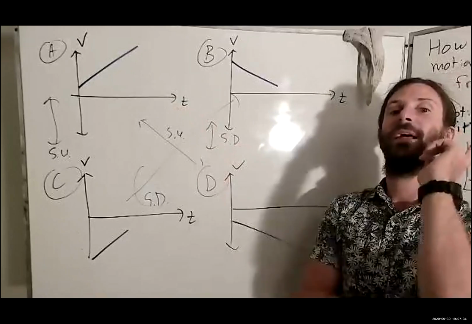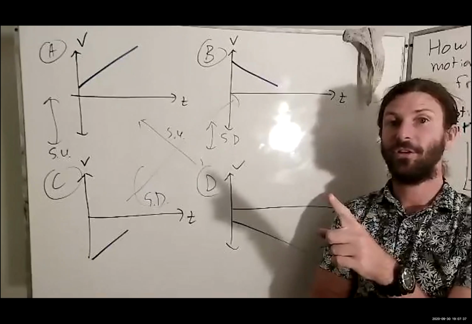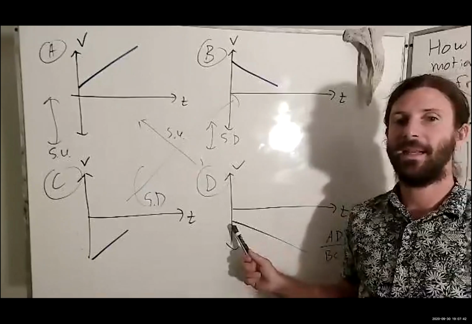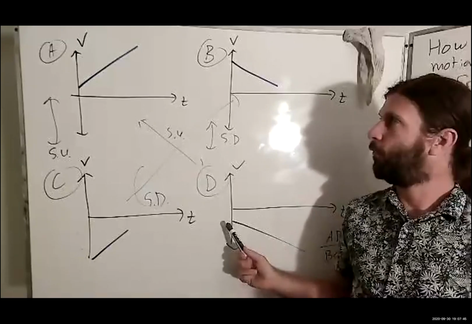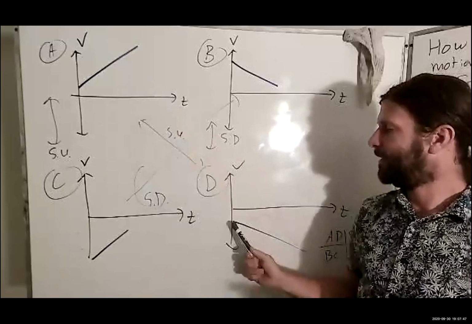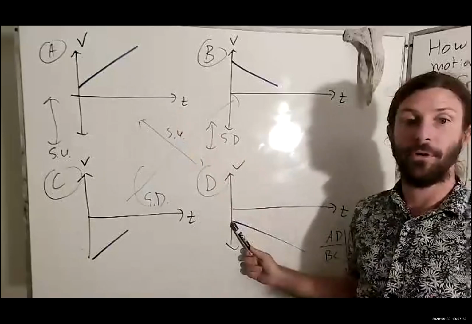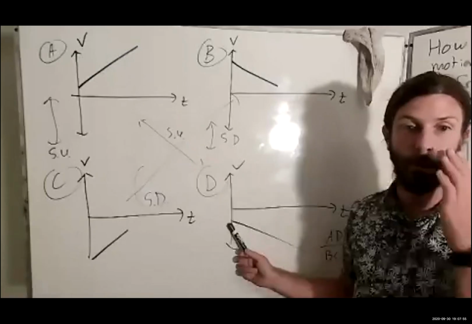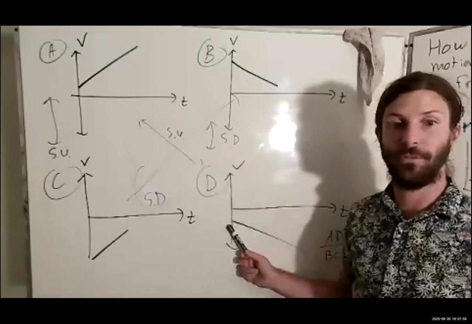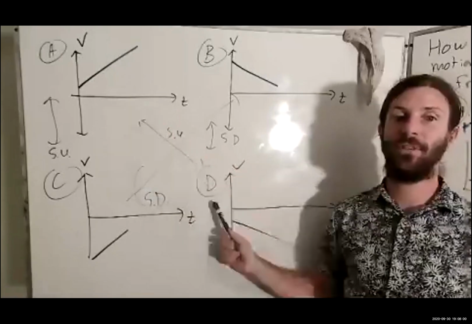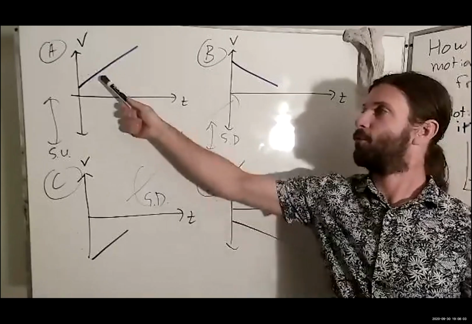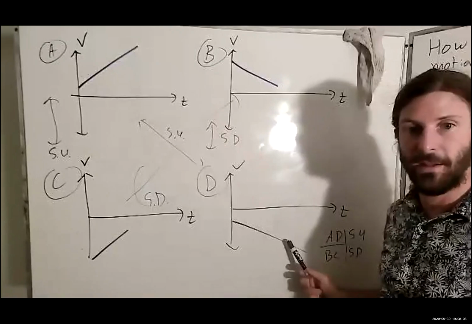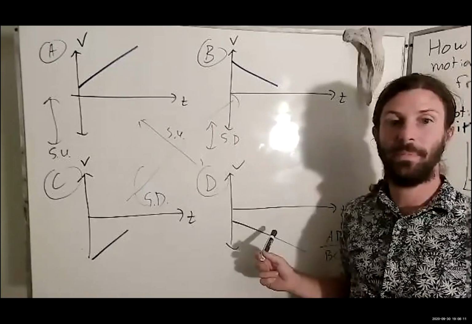But remember that speed and velocity are different. The velocity is decreasing. But what is happening to the speed? For this one and this one, remember, speed is the magnitude of velocity. They both start off at like 10 miles an hour, right? Speed is the absolute value of velocity. And then what happens to the speed? It becomes 20 miles an hour at some later point, 30 miles an hour at some later point, right? The thing is speeding up.